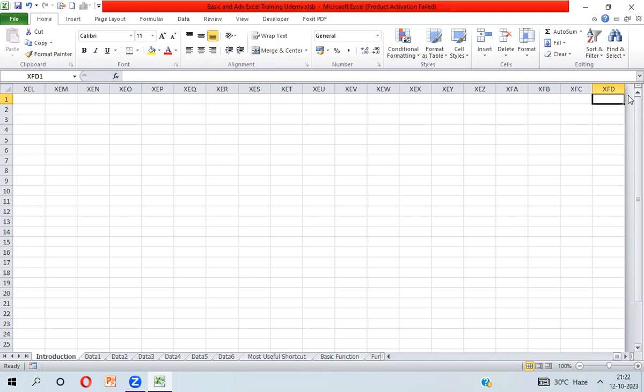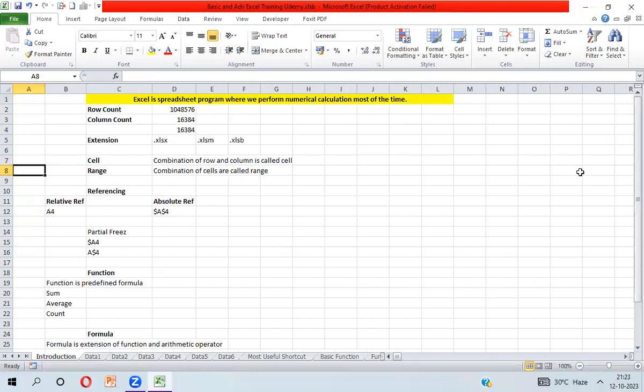You have to apply a very small function. Apply the COLUMN function, put your pointer on any cell of this last column, close the bracket, then press Enter. See here, you are getting the last column number.